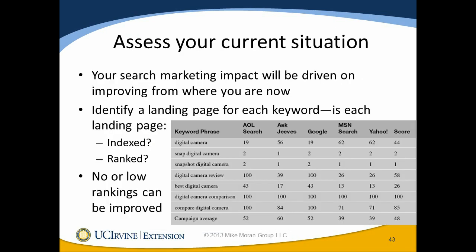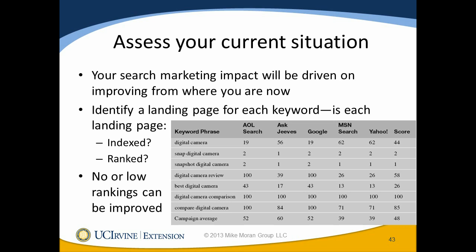So now why are we picking these words? Well, we're picking them because we need to understand where we are now in the search engines. And so if you look at this chart from back when Snap first did this, the names of the search engines were a little different than they are now, but the idea is the same. What you do is you understand where you rank for each of those search engines. And for some of them you might find that you're nowhere.